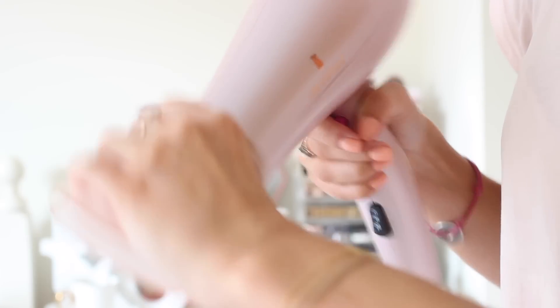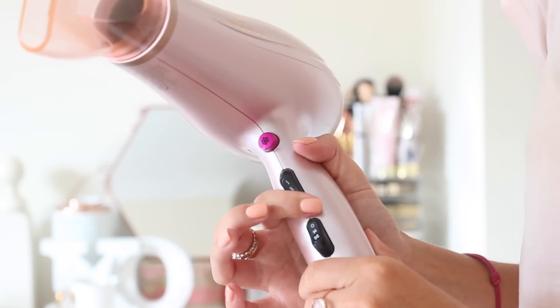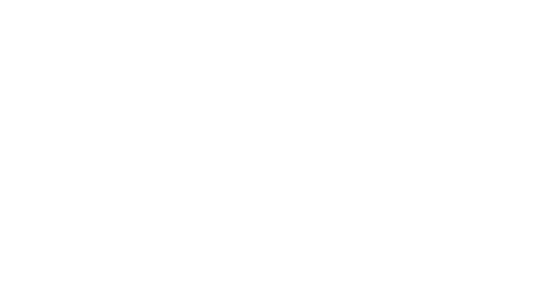Comparing to the Lee Stafford: it's also very light, but the body doesn't feel as expensive as the Dyson — as you'd expect from a tenth of the price. It's beautiful but doesn't feel like terribly high quality material, which is fine if that doesn't bother you. Interestingly, the settings on the £30 hairdryer are actually the same as the Dyson: a cool blast button, on/off, three power settings, and three heat settings. So when it comes to personalising how your hairdryer works, both are actually the same.